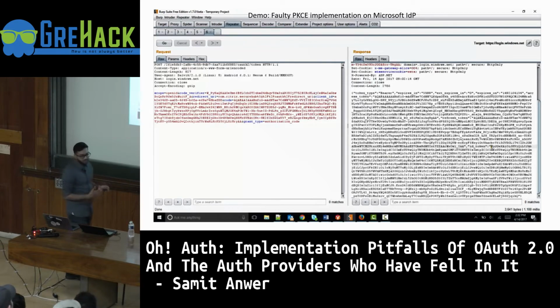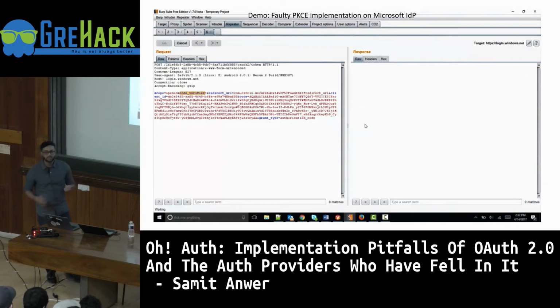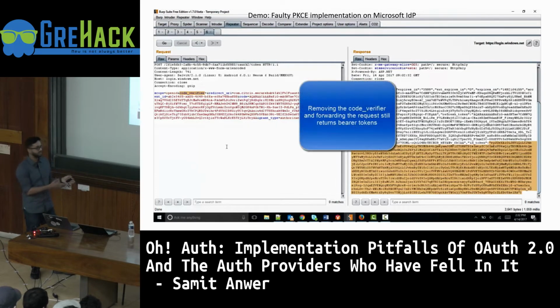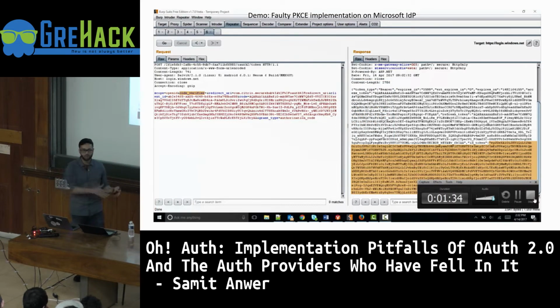Now the problem with Microsoft's identity provider was that even if you remove the code verifier's value, it was still responding back with valid tokens, refresh tokens, identity tokens, and access tokens. And since the authorization code is not one-time use, I could replay it as many times without the code verifier's value to get back as many refresh tokens and identity tokens as I want, and therefore have lifetime access to the end user's resources.